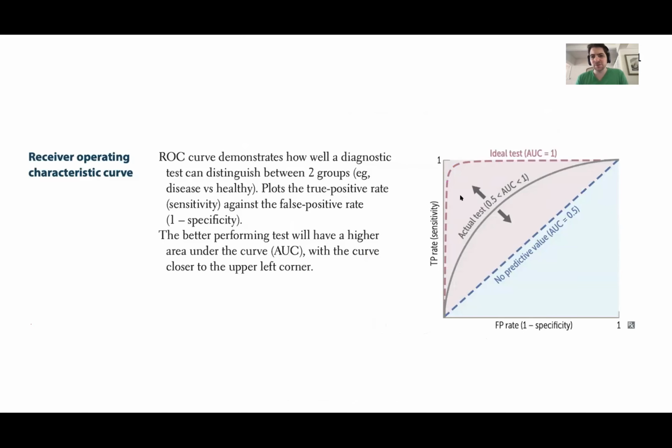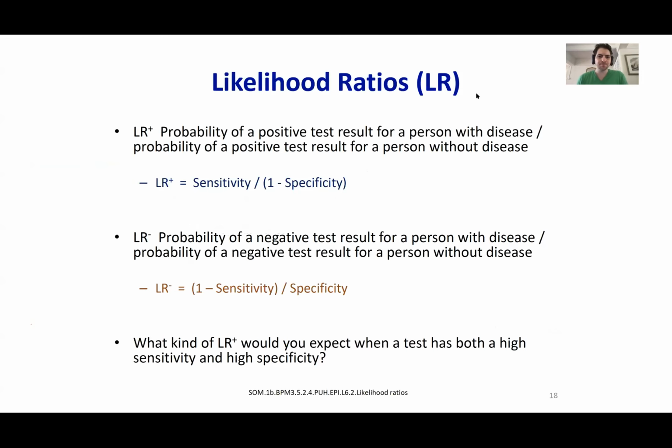If they give you a question on this, they'll probably put A, B, C, and ask which one's the best test. The closer you are to the X and Y over here, the more of a right angle you're making up here, the better the test, because you have a greater area under the curve, okay? And that's what it says here. This is what defines it. They're not going to ask you to plot it out like in small group or anything like that. You just need to be able to read it.